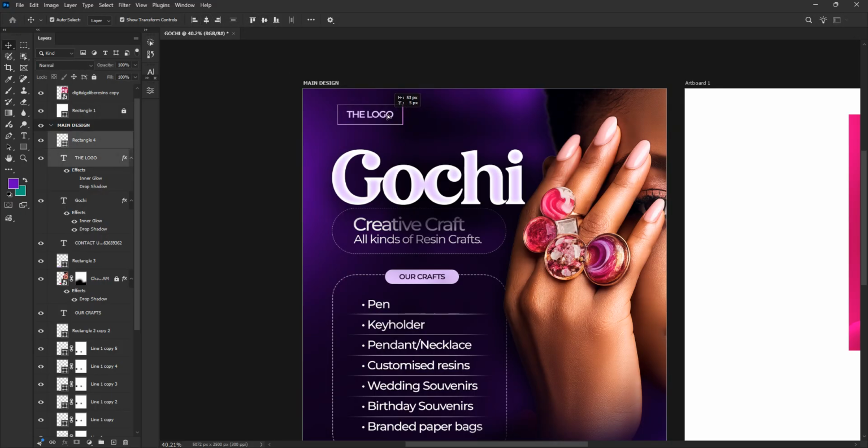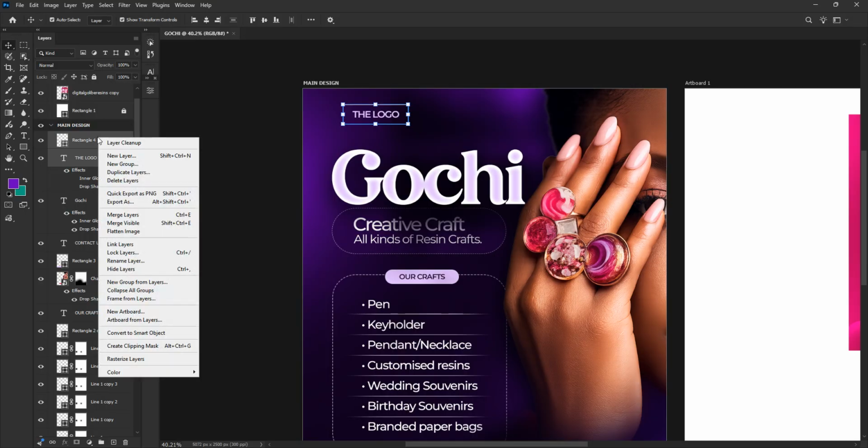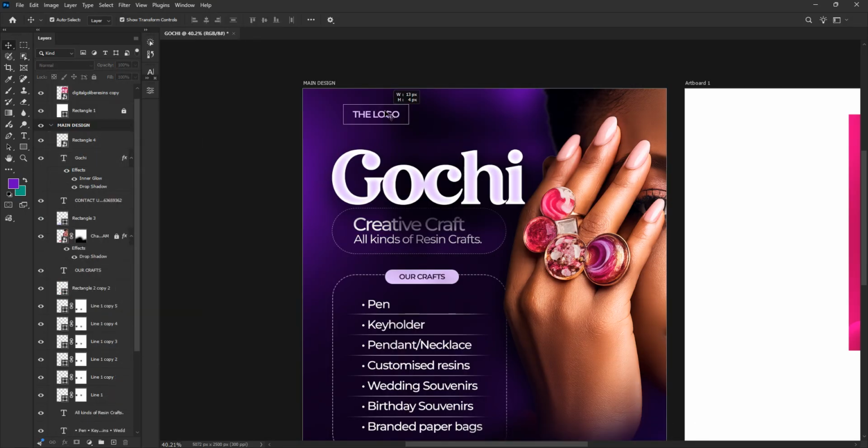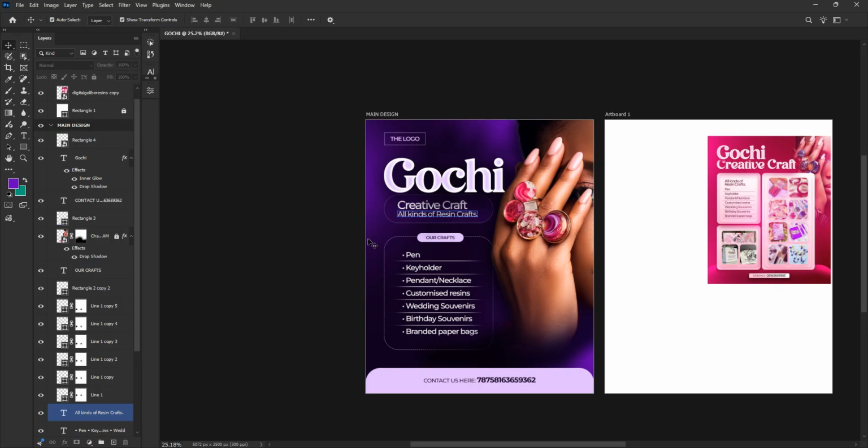So try to make it align. Okay, let me just convert to smart object to make it just one, so it will be easier for me to move it all about. Alright, perfect. So we've got a logo there, and that's all. So the next step, alright, I'm showing you my design process. The next step is to add your glows. You can see this one is having a pink vibe. So this one should have your purple vibe, especially this picture.